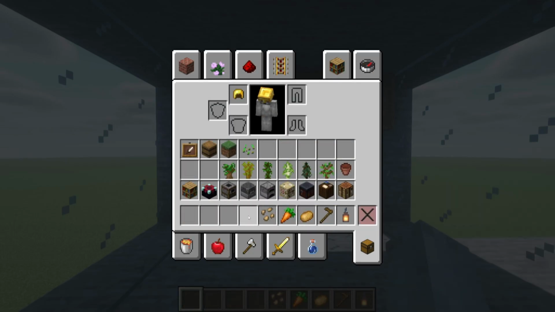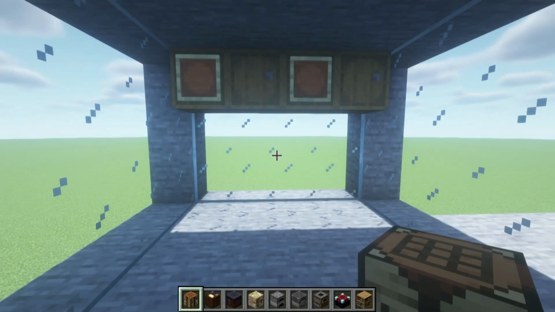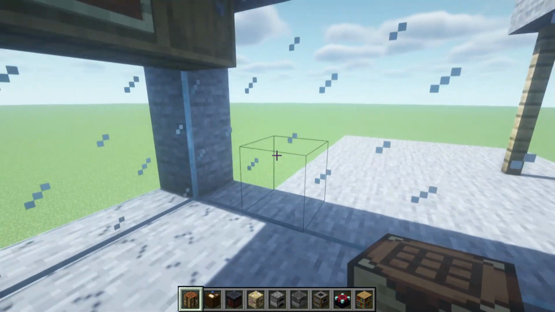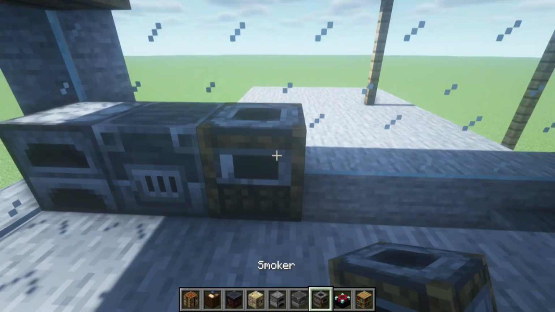So this room is less a farming room and more of an all-arounder crafting, upgrading, cooking sort of area. So along the front wall here, we are going to have a furnace, blast furnace, and a smoker.